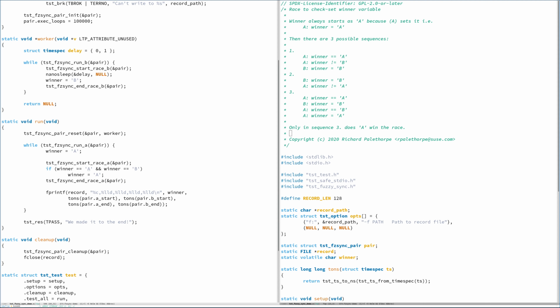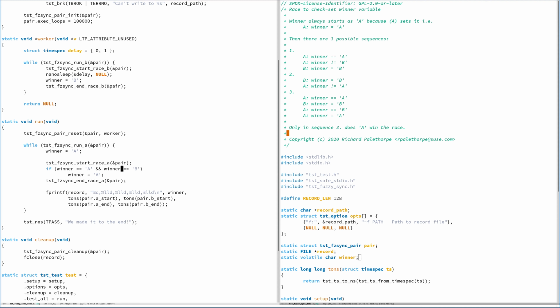So the value of winner can change in the time that it takes to check that it's equal to A and load it again to check that it's equal to B. The reason I've declared the variable as volatile is that it tells the compiler to treat this variable like it's an IO operation, roughly speaking.